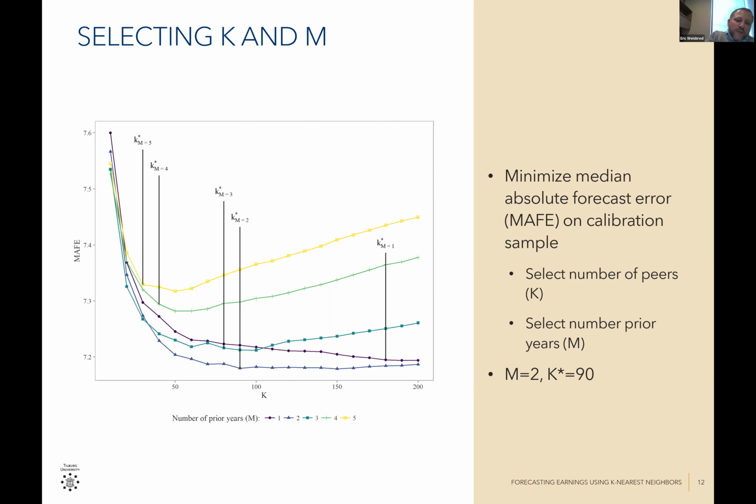We look across, going all the way up to 300 neighbors, but it starts flattening out once you get to 100 or so. Then we just pick the set of parameters that gives the smallest mean absolute forecast error. It ends up being 2 years of earnings history and about 90 neighbors.